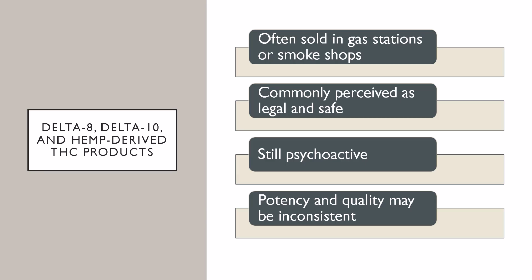Another important modern issue in cannabis work is the rise of hemp-derived THC products like Delta 8 and Delta 10. These products became widely available in places because of a legal loophole related to hemp definitions. And a lot of consumers interpreted that availability as proof that the products were safe or insignificant. But in reality, these substances are still psychoactive and they can still impair functioning. They affect people's moods and they create problems that are very similar to other cannabis products.